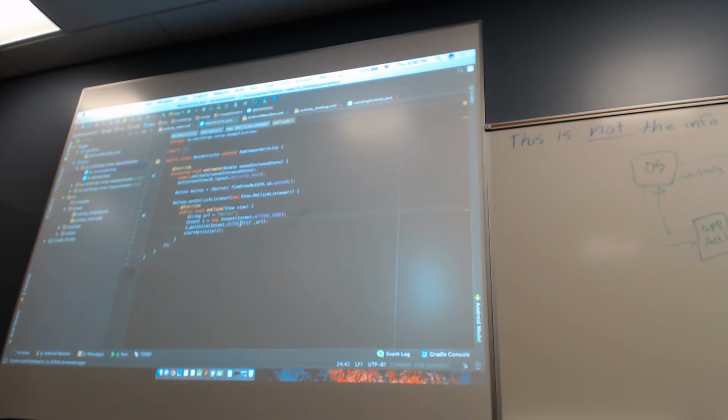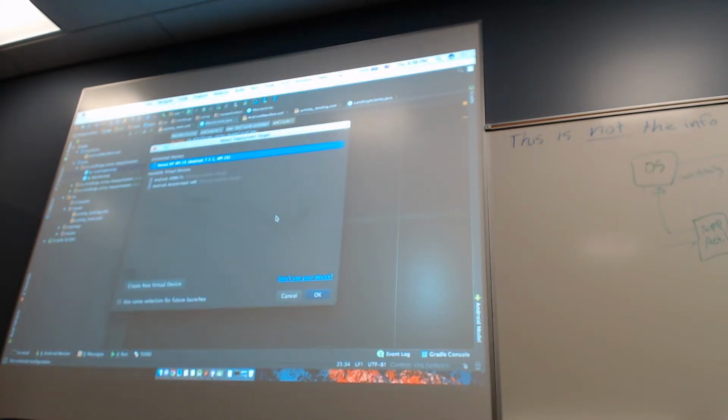Okay, so that's actually a good point. All right, I want to make sure this works, and then I'll implement it.